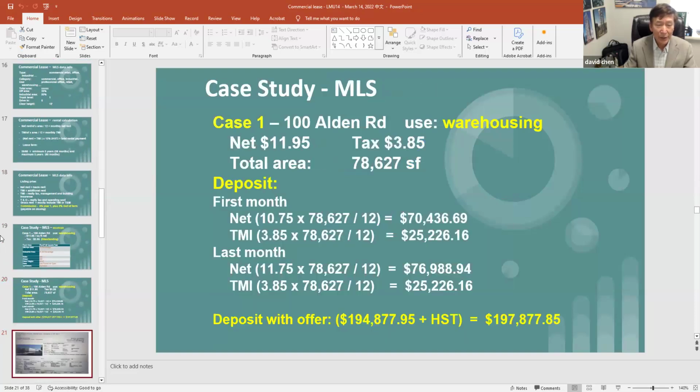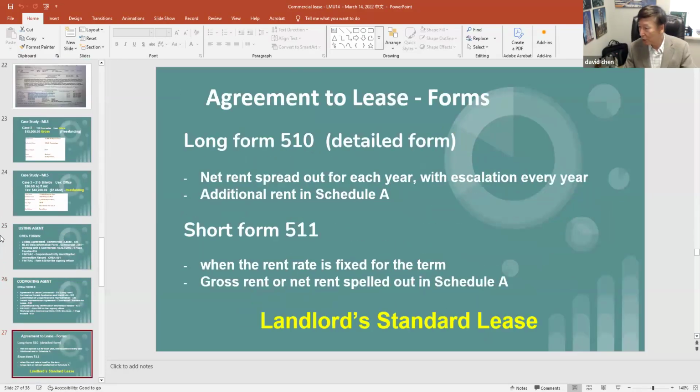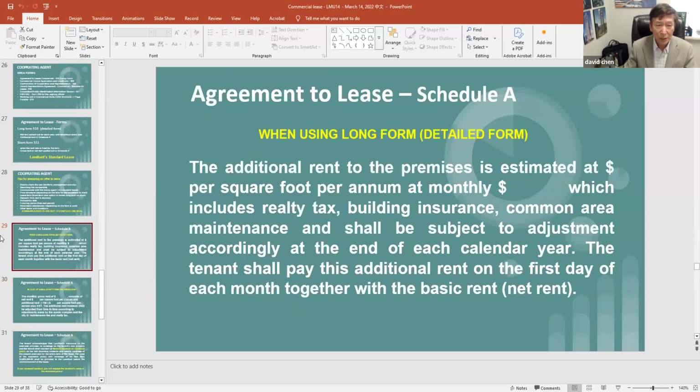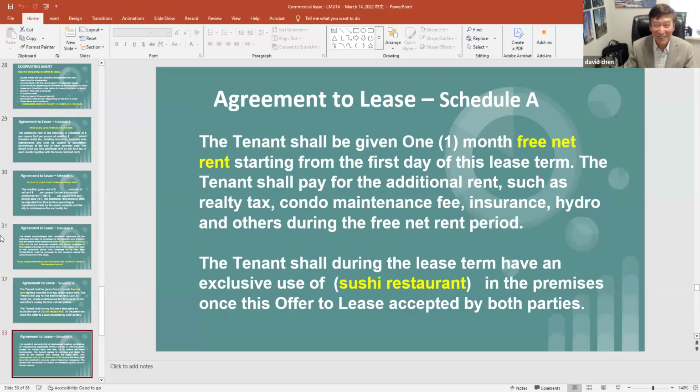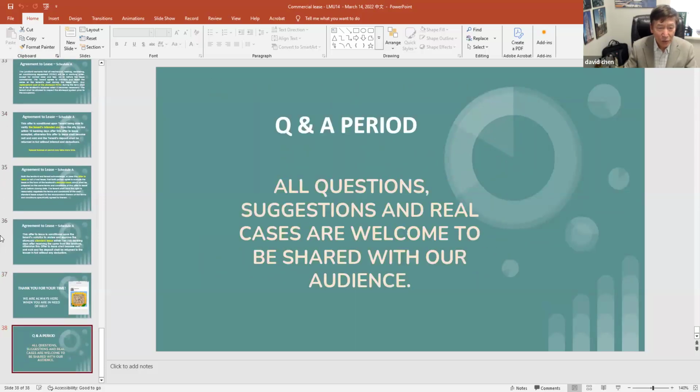Here are some other things I don't have time to talk about now, so let's move on to the next one. Here also the agreement to lease, all the clauses, some basic conditions, important key elements. There is too much content here; I cannot share it all now. Okay, let's stop this one. Let's go to the listing first to make sure we get into the real thing. Let me stop this one first and share another one.